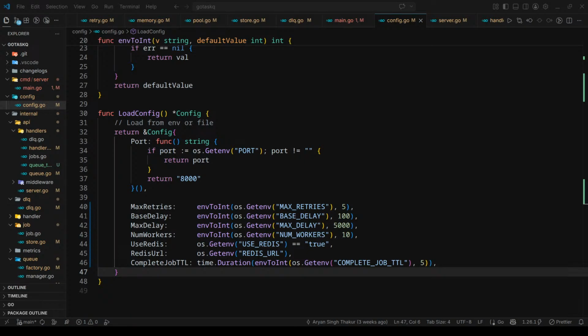If I pass an int to time dot duration, what will it be interpreted as? Go interprets it as nanoseconds.